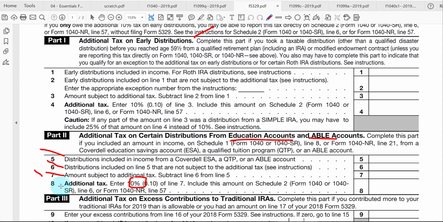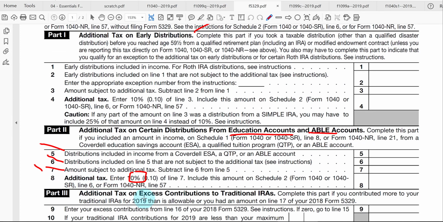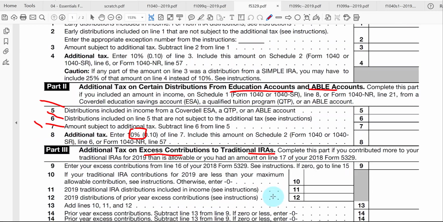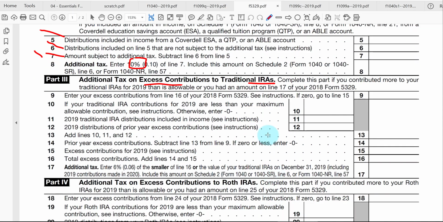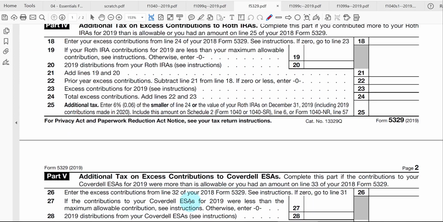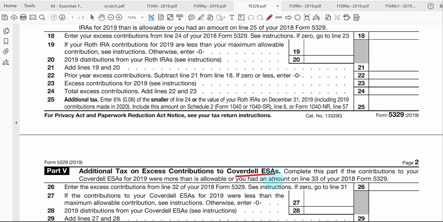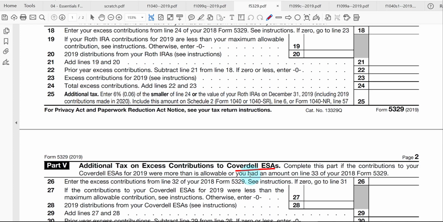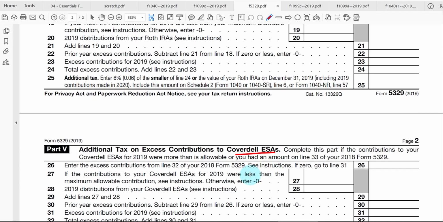In fact, let's take a look at some others. If you put too much money in, an excess contribution into retirement accounts, you may be penalized. That's for both traditional and Roth that we'll talk about later. Here is money you put too much into the educational account. Again, remember that $2,000 per year limit for Coverdell? Or if you go over the income limit for that donor.